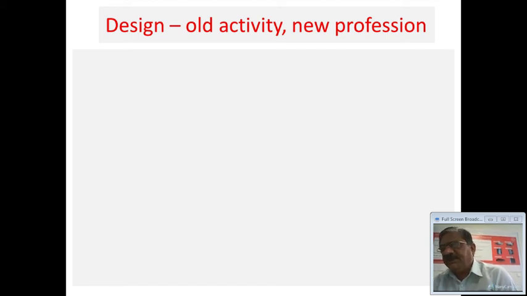Now, one of the salient features of our program is our final project, the graduation project, which is in the last semester. If it's the MDes, it is the fourth semester. We encourage students to go to the industry or any real life situation and solve their design problems either at their campus or at our campus. But the problem which they select for the final project has to be reality oriented. It has to be a real life problem. So the student, by the time he passes out, has enough exposure to what type of demands are made by the industry or the customer or the client.